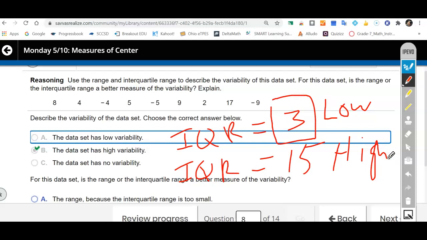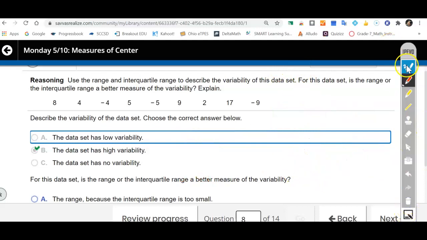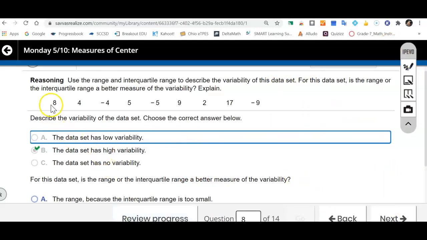Now, not too stressed out about identifying that so much right now. We'll analyze more what the variability means later this week, but just to let you know that on these, you got to be careful about what the word variability means. Okay? So the remainder of the time is yours.